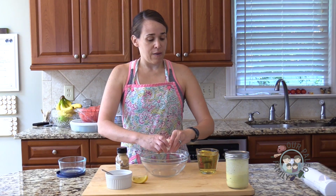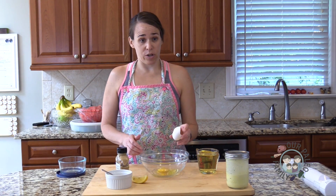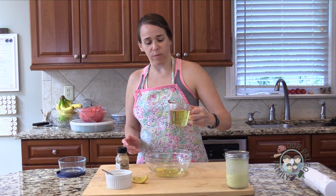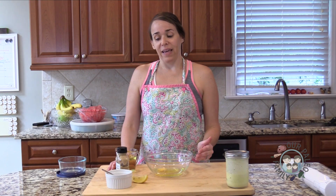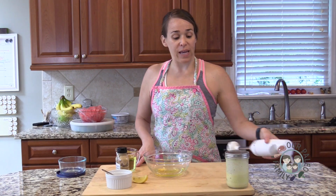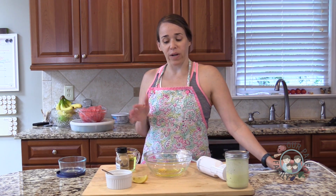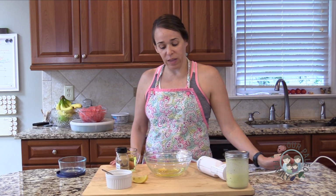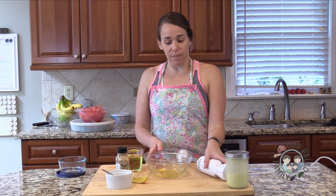So the trick is that your ingredients need to be at room temperature. I've just started to see some recipes online that say, oh no, you don't have to have everything at room temperature. Well, I've made this lots of times, and the only times it hasn't worked are when I did not have my egg and my lemon at room temperature. So that doesn't mean you have to plan hours ahead. If you're ready to make mayonnaise right now and get your egg out of the fridge, just run some hot tap water in a bowl or a glass, put your egg in it, put your lemon in it, and let it soak for 5 or 10 minutes, and it'll warm up, and it's perfectly fine.